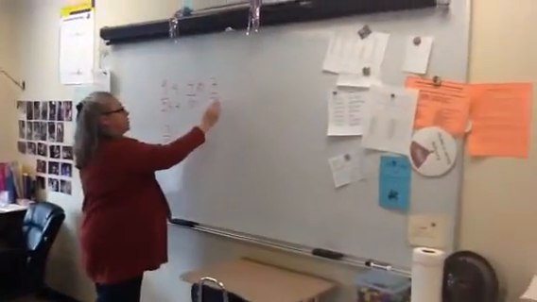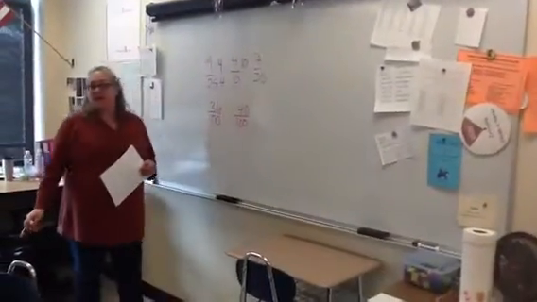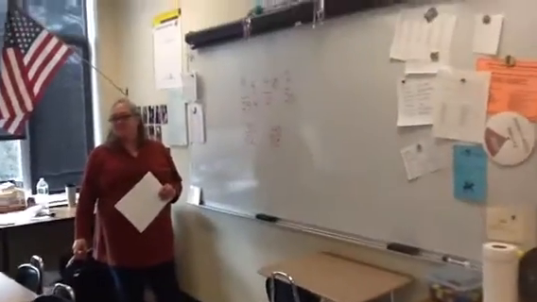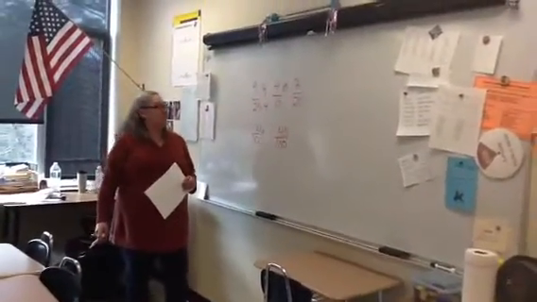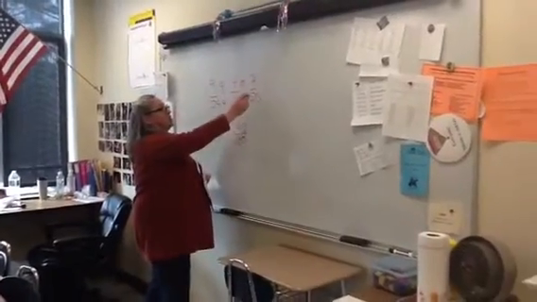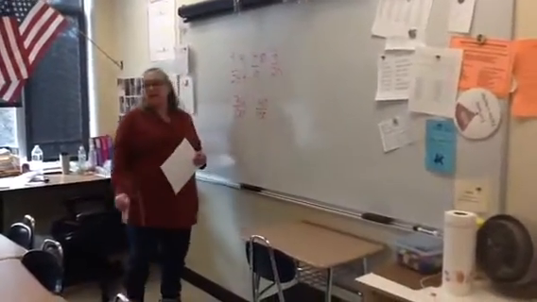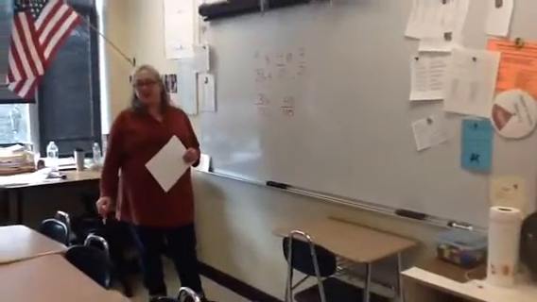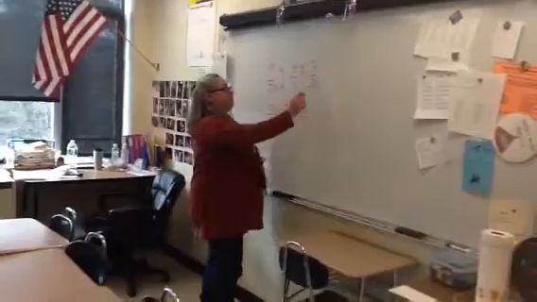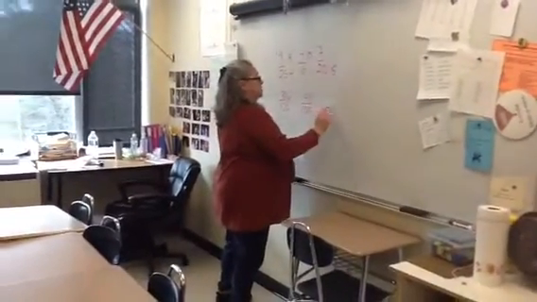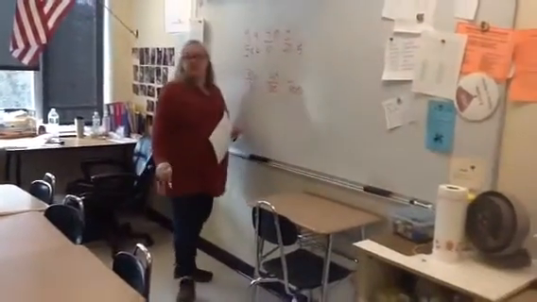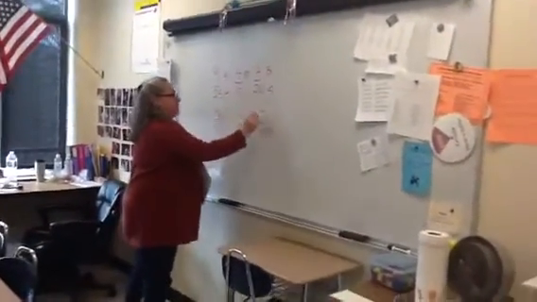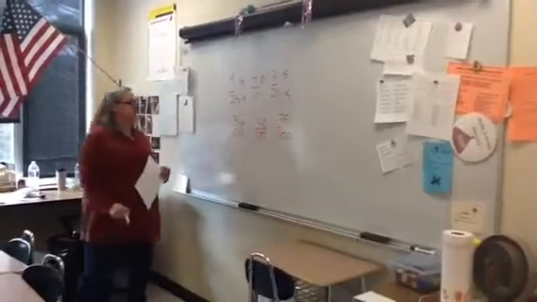Good. Okay, and 20. What are we going to multiply 20 by to get 100, Emma? 50. What would 2 times what equal 10? 5. Okay, and then what do you do? If you're multiplying by 10s, you can add a 0. So, what are we going to do to the 7? Times by 5. Okay, 5 times 7, Emma? 35. Okay, so how are we going to order these?